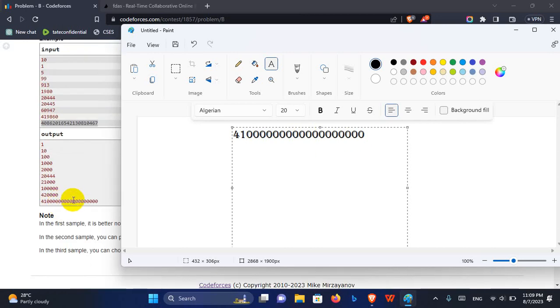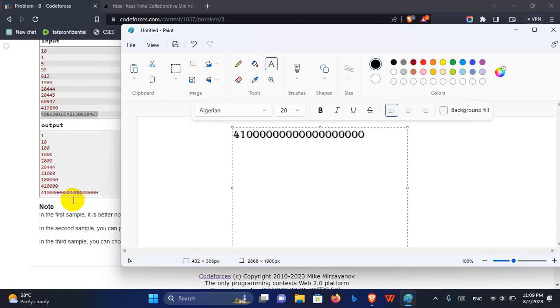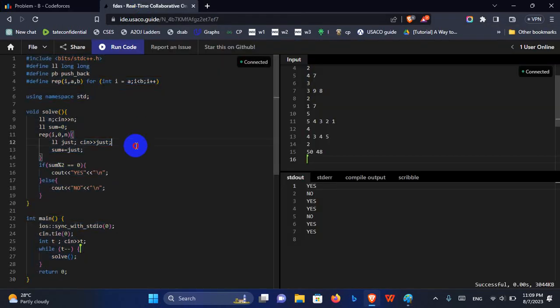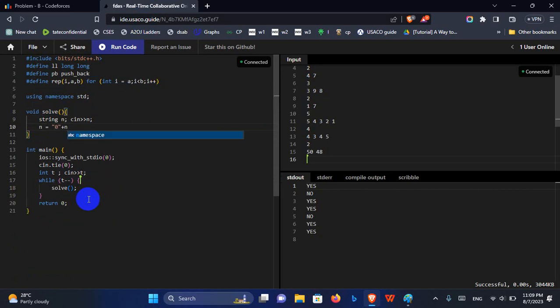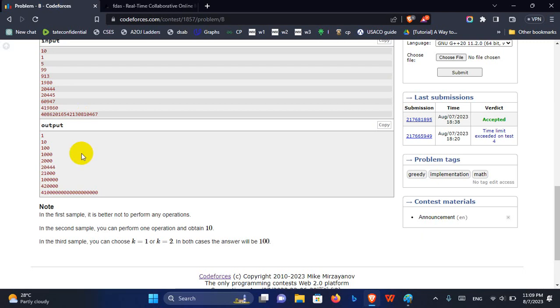So now, as I mentioned before, the B problem is much more of an implementation problem in this round. The explanation was simple. Now we have to implement this thing. First of all, we will get this as n, and we will add a 0 for the cases, right, like this.